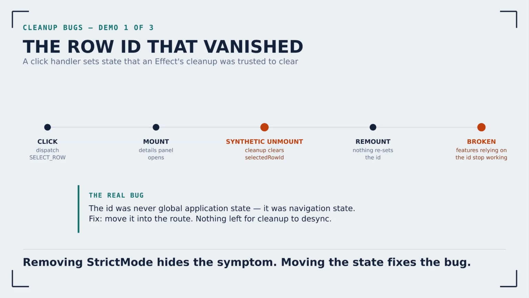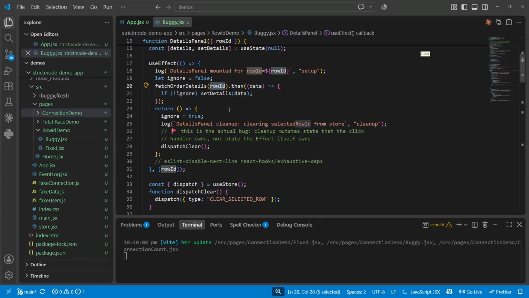And this happened because I set the row ID in Redux while I clicked a row on the dashboard, and that was the bad code which I had implemented. The original state was never set inside this use effect, so cleaning it did not make any sense. And because of this bug, my page stops working. Anything inside this component that depended on the selected row ID simply stops rendering. And at first I thought it's because of strict mode that it's happening, but it was strict mode which exposed that my state model was wrong.